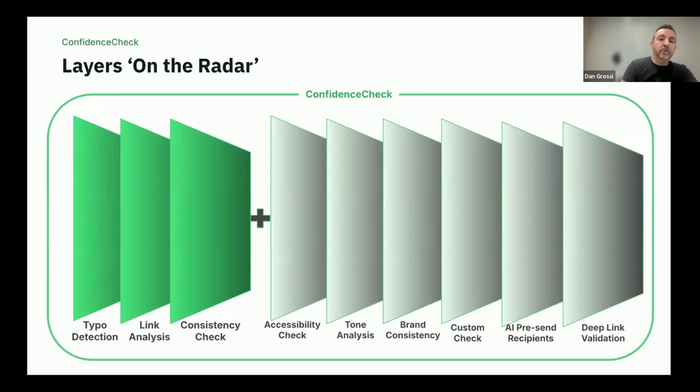And as we do that, I'll speak to each one of these briefly to give you a little bit more context on what they are. So accessibility check. Naturally, this is something that's scanning the email for WCAG aligned issues. So missing alt text, insufficient contrast, heading semantics issues. Next up is tone analysis. So this gets into more of the subjective feedback. We can evaluate sentiment, formality, clarity, inclusivity. Compare it to your prescribed tone of voice and see if there are any mismatches there.